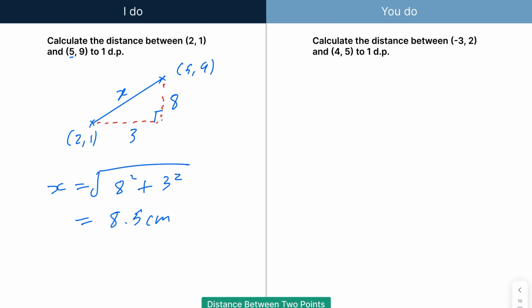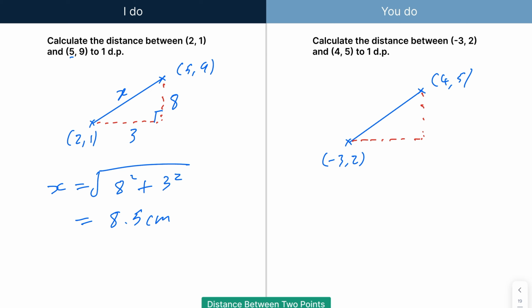If I visualize this, minus 3, 2, let's just say that's there. On the X, I can see it's going to be going across because that's 4. On the Y, it's going to be going up because that's a 5 and that was a 2. So it'll be somewhere there again. Let's just drop that there. That's your 4, 5. Connect the 2 lines together, and then I just draw my little triangle.